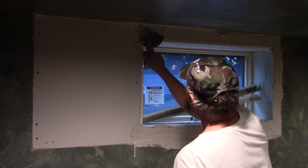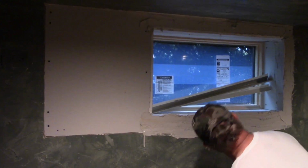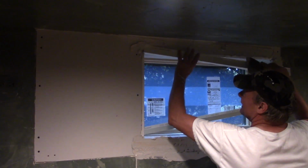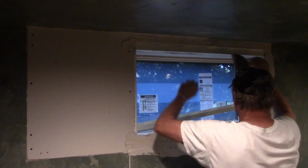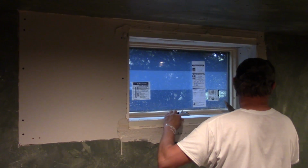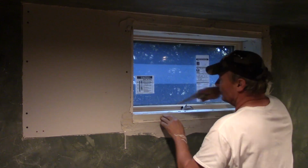I know a lot of you guys out there are familiar with skip trowel. I did a lot of skip trowel in Arizona. You don't see it up here. Very little texture up here. Every once in a while you'll come across some skip trowel, some orange peel, some knockdown, but very, very seldom.